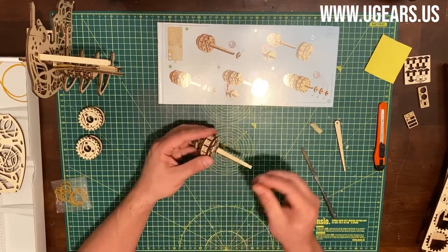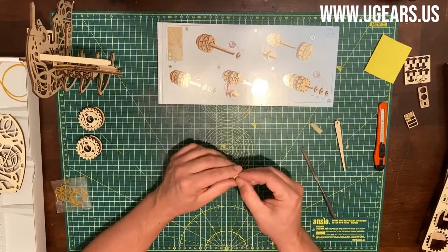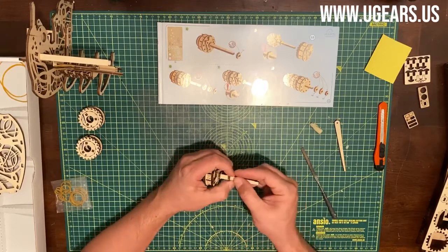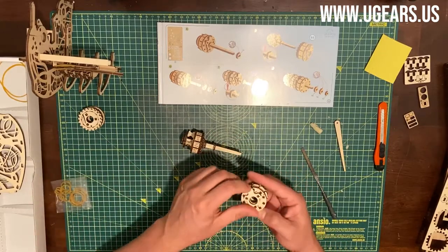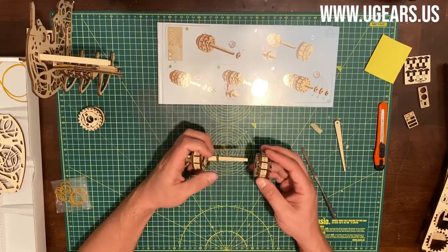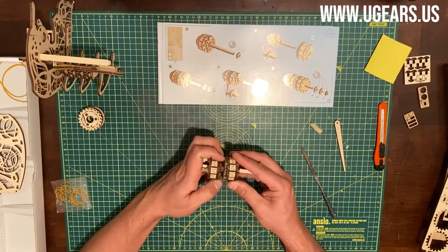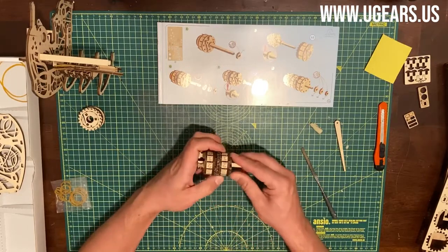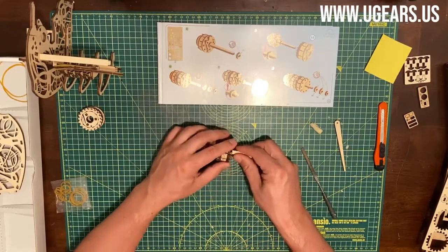In my case, if the drum is on the left, that's going to be away from you. You insert it as far as it can go, and matching the lines on the piece number 50. Next one is going to be B3. That's the one with the little slot here, the tab facing away from you. And you put it as far as it can go onto the assembly, so it has to be right next to the other drum.